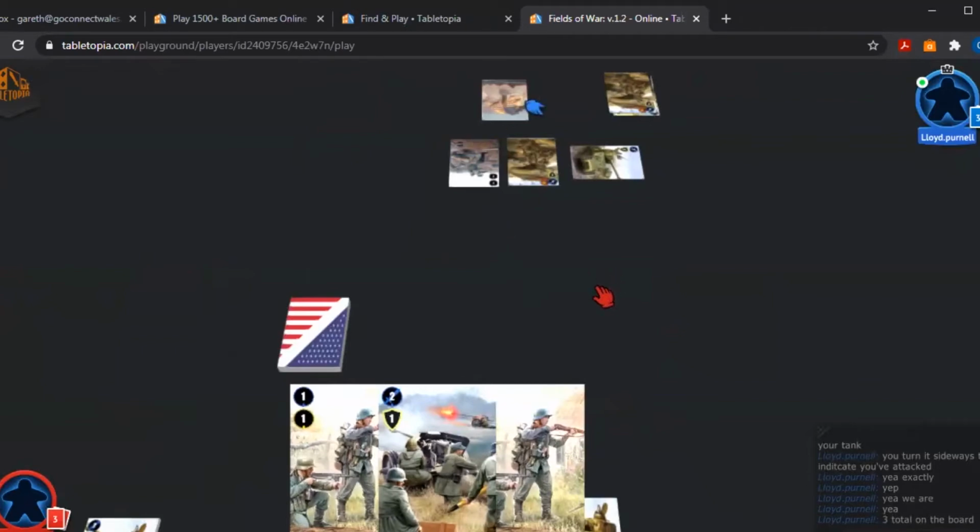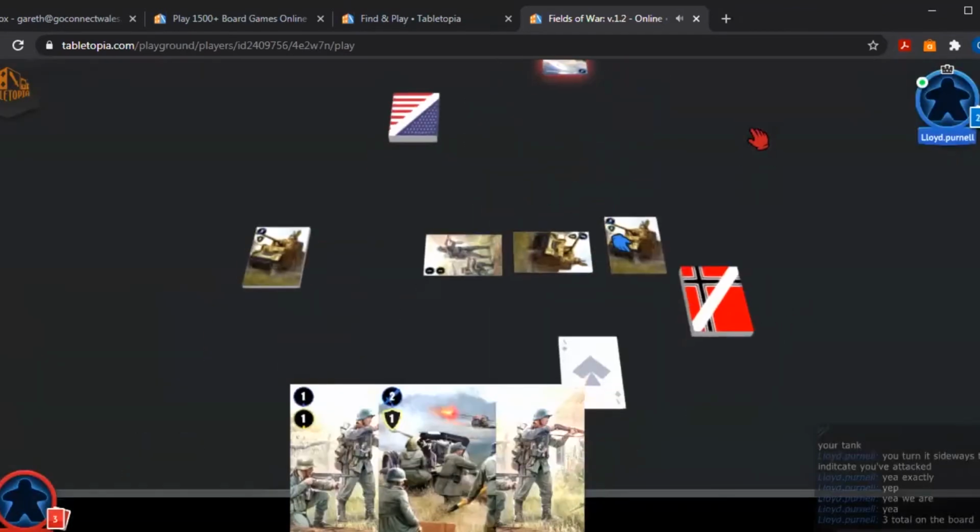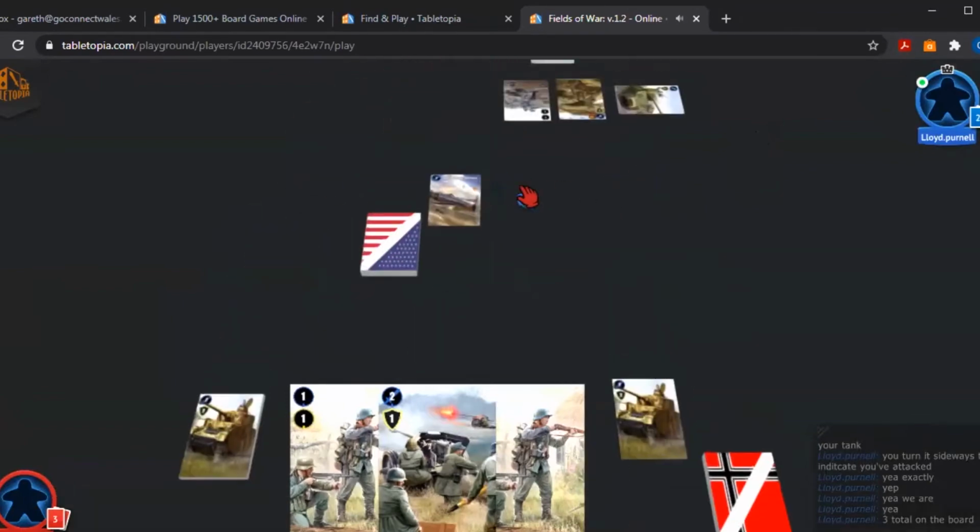All right. Okay. So immediately I'm going to use this. So I've done 2 damage to any one of these cards. I'm going to damage this one. Okay. So this one is in the discard pile. Oh, sorry, I think I took your card. You grabbed one of mine. Yeah. I don't know how that worked.